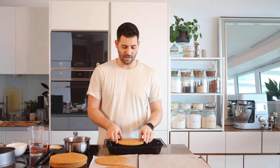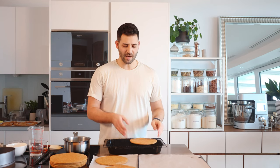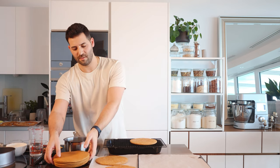So we now need to soak our biscuits. They've cooled down, but there's a tiny bit of warmth left in them. And I've just stacked them to keep them from completely drying out.